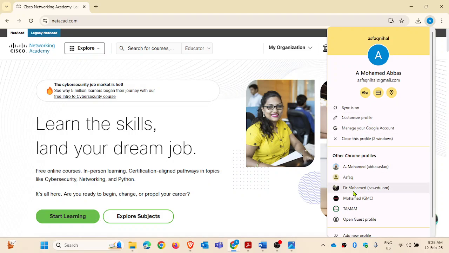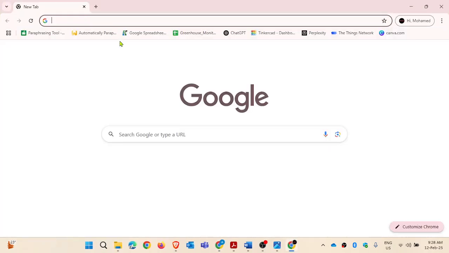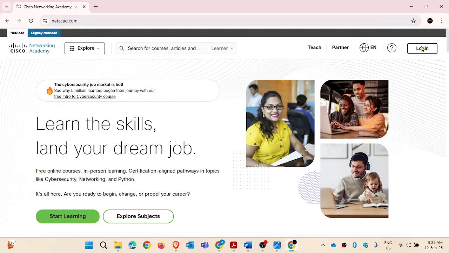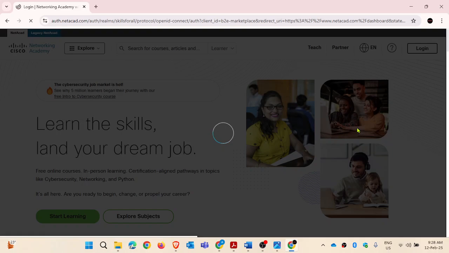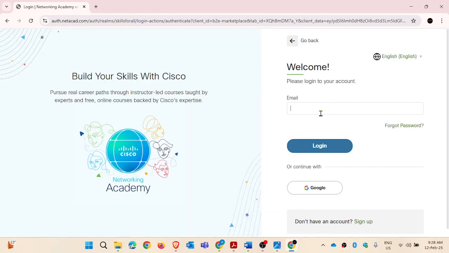If you open a new one, immediately you will see the login button. Click login, use your username, then the password will come, and then you will log in to your Cisco account.